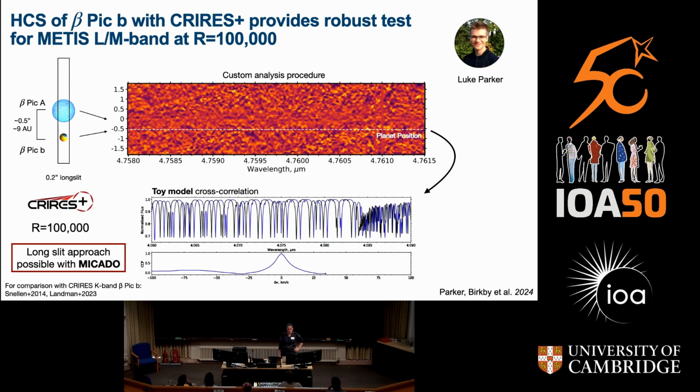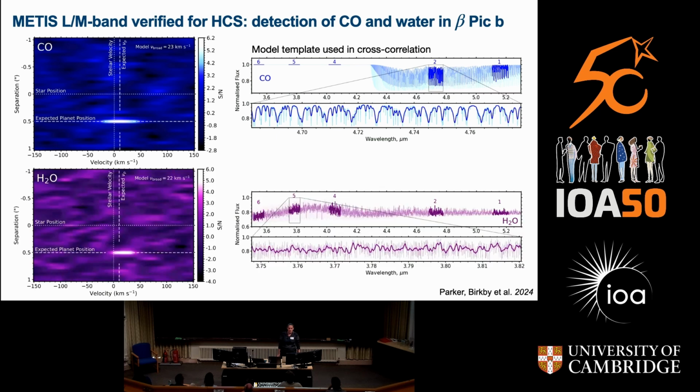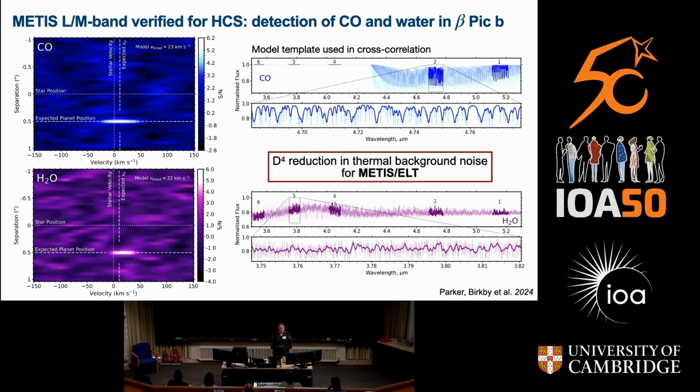Can we use the M-band to do this? And of course, we can, otherwise I wouldn't be showing you. So we detect CO and water, so we know that it works. And it's even better news for METIS because we get a D to the 4 reduction in the background noise. So all looking good. We know this is now going to work.